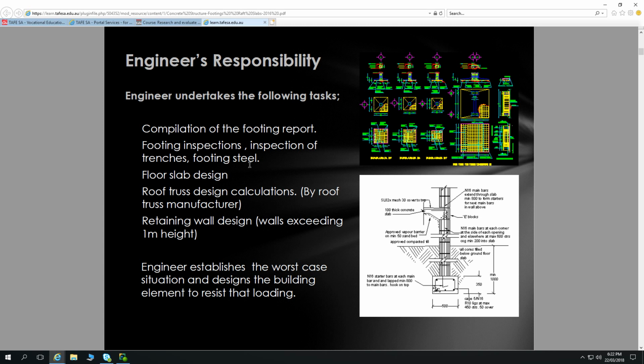Then our excavator digs a trench through that, let's say it's 600 deep, and 50mm of crusher dust on top of that. Then, once our trenches are excavated, we put in vapourproof membrane, that orange plastic, 0.2mm thick orange plastic that goes down, and then we put in our steel work. So these are our reinforcing bars, and that's what provides us with the tensile strength in our concrete footings.